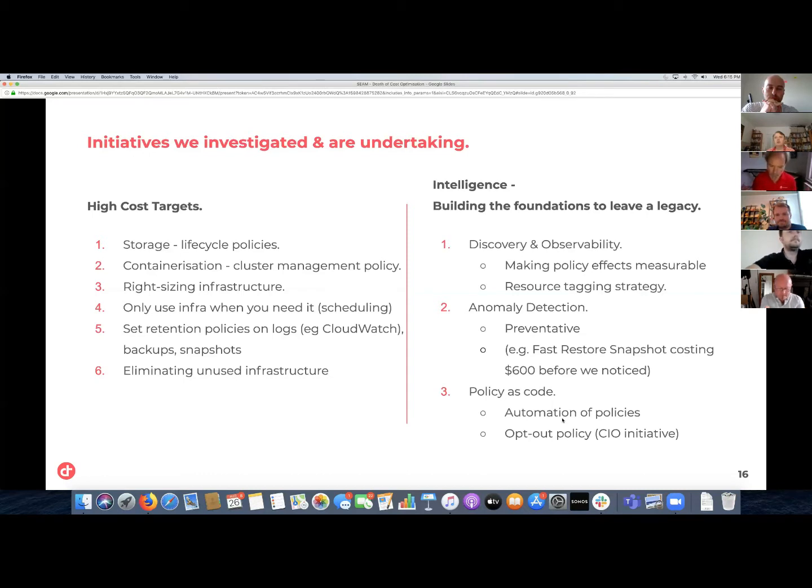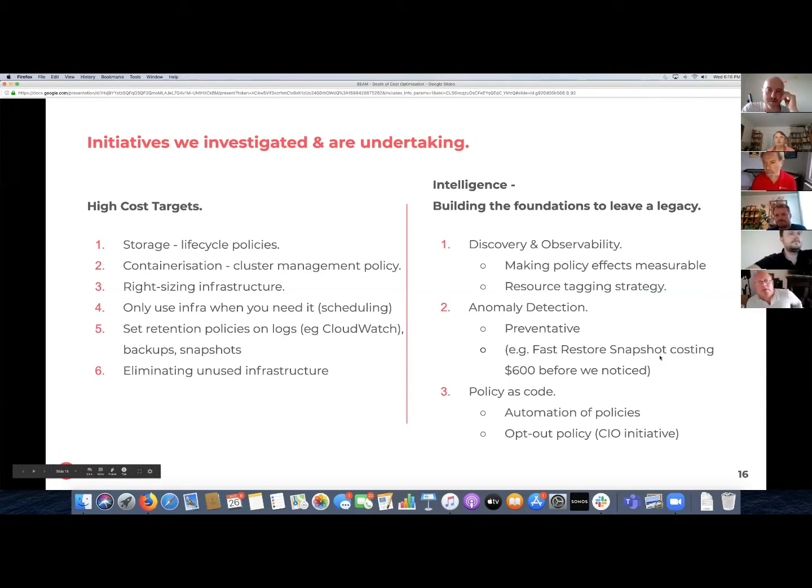So looking for anomalous behavior. So if you're spending £1,000 a month on your account for the last 6 months, and then all of a sudden it jumps to 3,000, catching those things early, not waiting for a month to get your bill and saying, oh, my bill's tripled in price, what's going on, but to know the next day that things have changed. And I put an example there. This is something that just happened to us very recently.